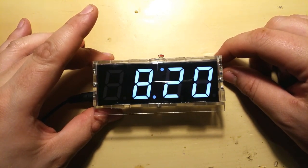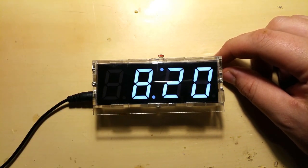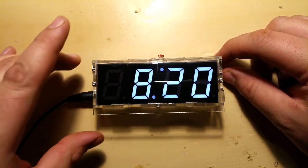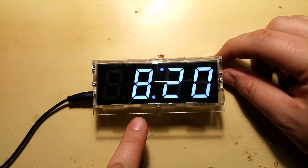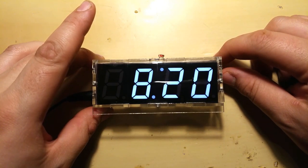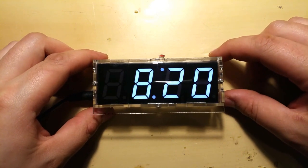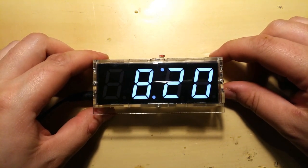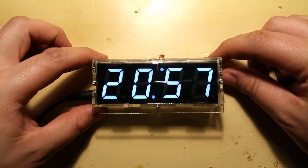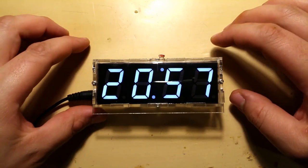Now, next is the hourly chime, which means that you can set it to ring once every hour from 8 o'clock in the morning to 8 o'clock in the evening. Now, I'm not gonna set that. Well, it's set from 8 in the morning to 8 in the evening. But if you press the bottom button again, it turns off the hourly chime. And that is the hours set.